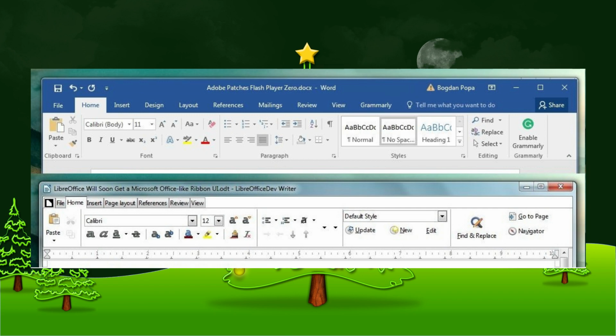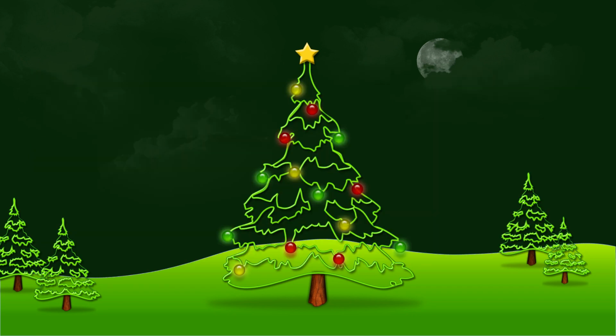Personally, I have to say, if they implement this as a forced feature, I will move to an alternative Office application. I have my eye on the KDE Calligra Office.